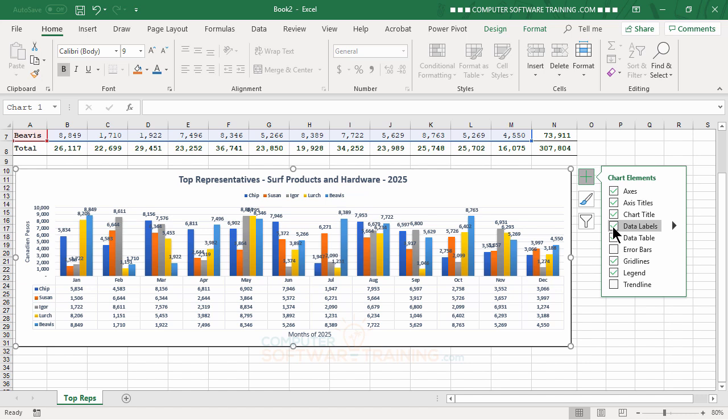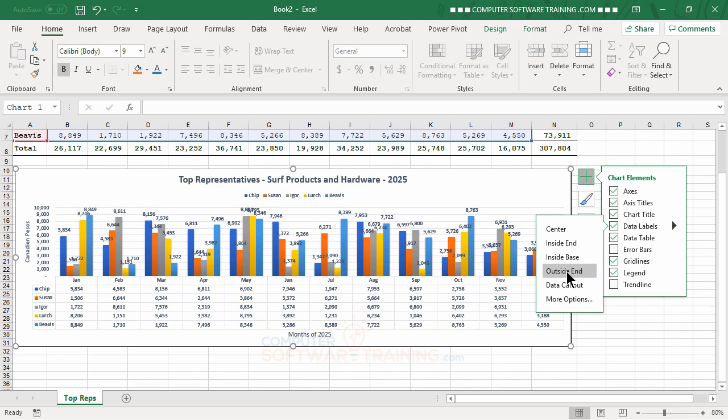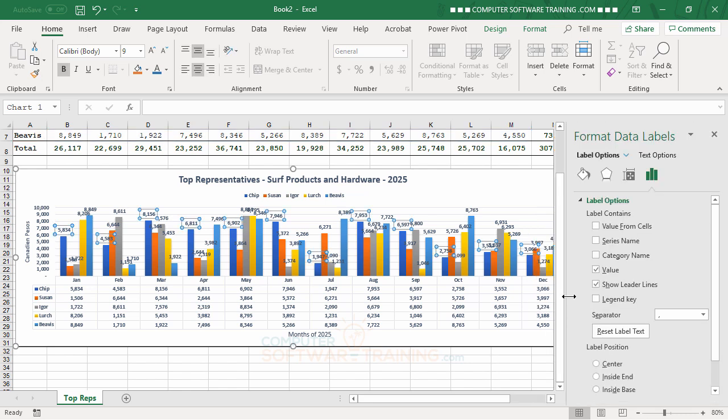Now, you can also go over to the little arrow here and tell it where you want to put the labels. In this case, we'll put it on maybe the outside end. And then if you go a little bit further down to where it says more options, you get a little panel that pops up with a few more things you can do.